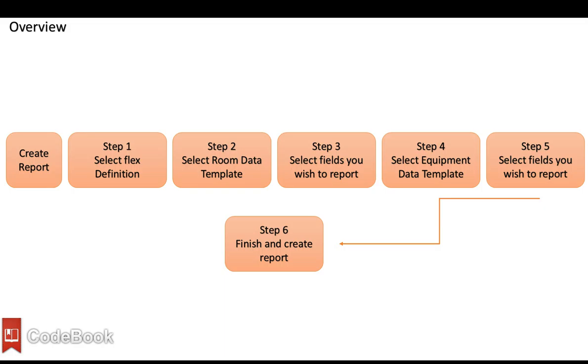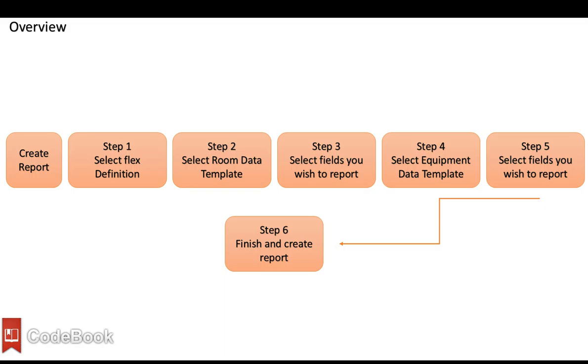Now, step 3 is we're selecting the type of data we wish to pass to that template. So we're going to want to push things like room number, room code, area required, area designs, perhaps your design issues, your finishes, your mechanical and electrical information. So we're just selecting the data we wish to see on that report.